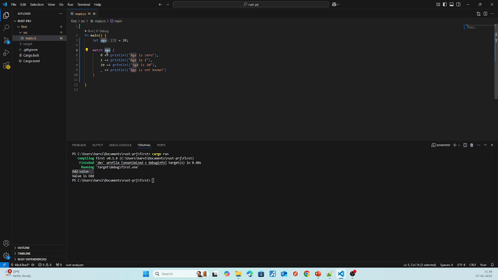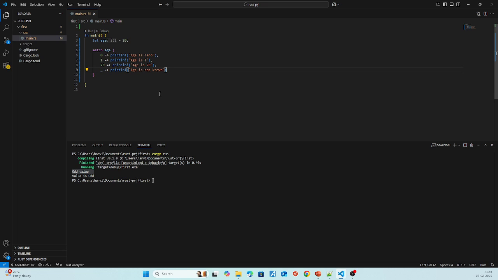We have this age, and it will be matched with these values, 0, 1, 20, and then we have an underscore that we use for the default value. Let's suppose the age is 2, 3, 4, 5, or anything else, 101, whatever it is. All these values go to this statement.